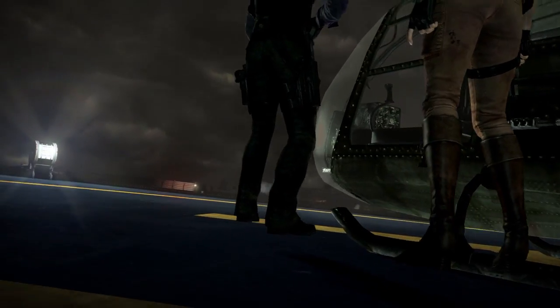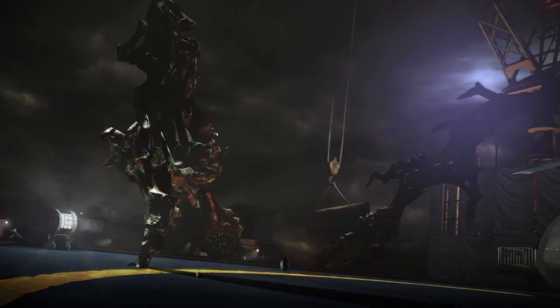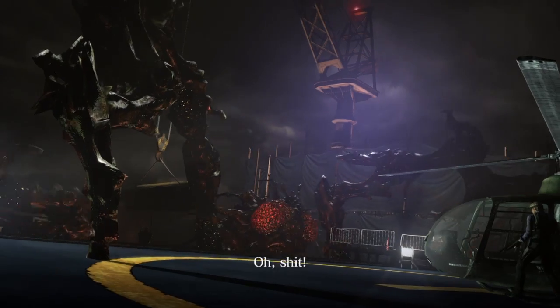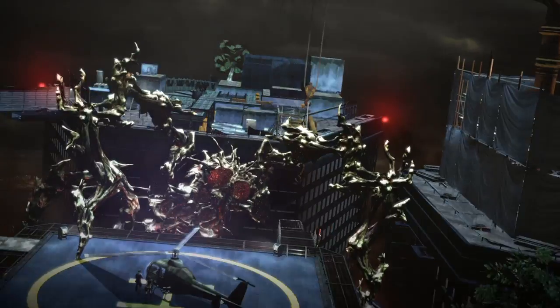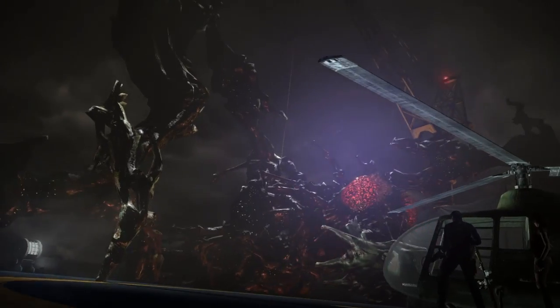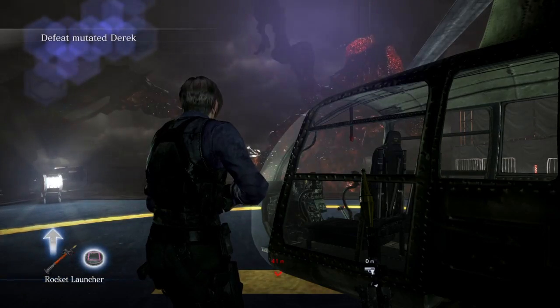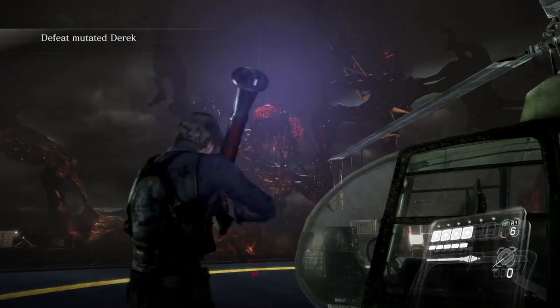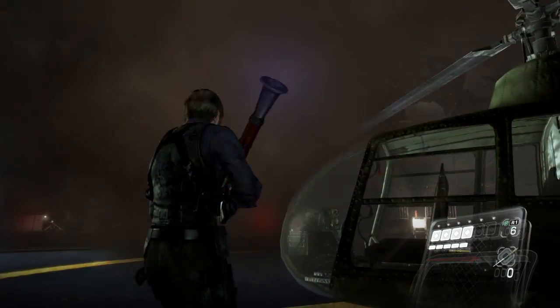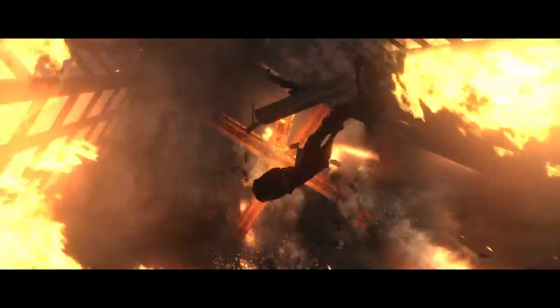So here's our wonderful parting gift from Ada, the helicopter. And she left us a rocket launcher, of all things, which is fantastic. Oh, shit. So Simmons just isn't giving up, but I think we can give him one last little parting gift, courtesy of Ada Wong. So you do have to pick up the rocket launcher, aim it, and shoot it at his face before he strikes you. So not even Simmons can withstand the rocket launcher.